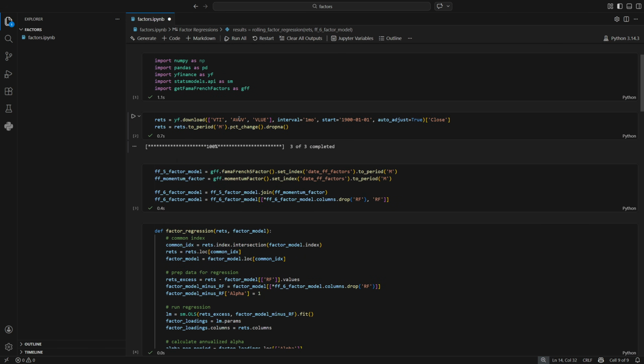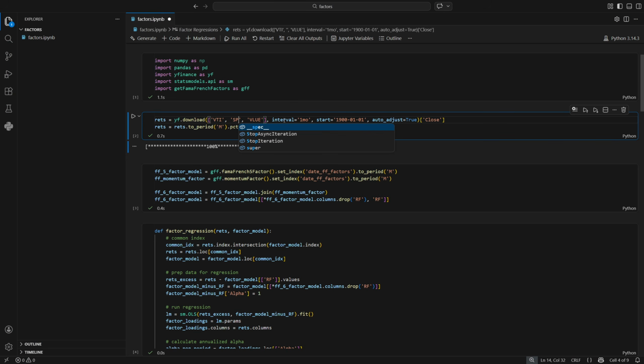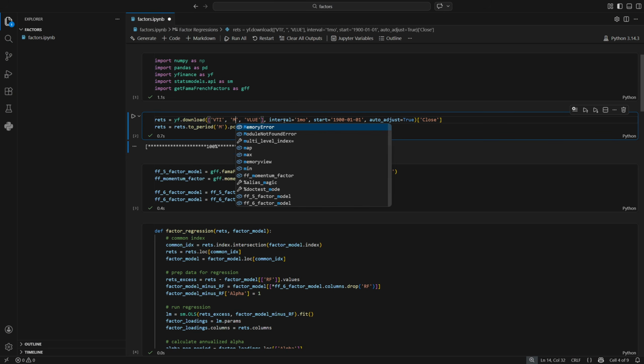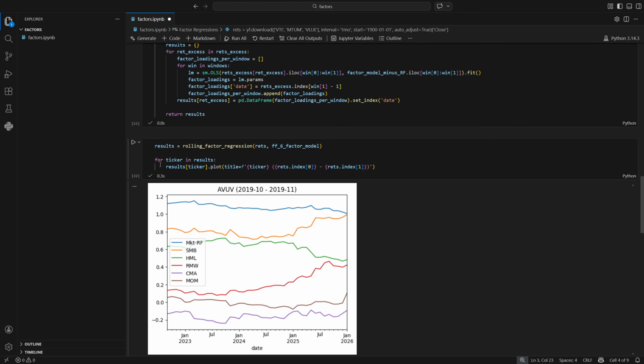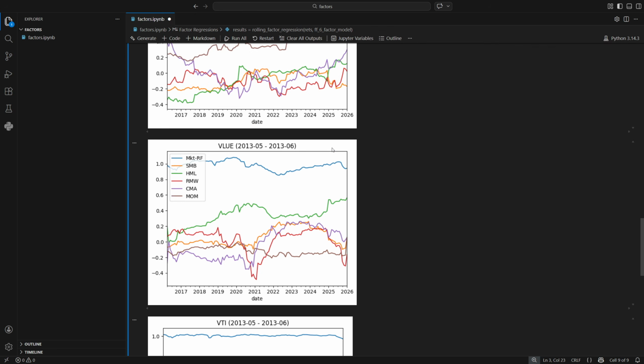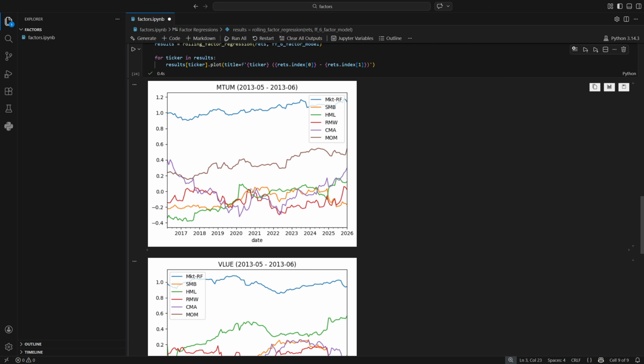And then if we want to, for example, maybe kick out AVUV just to have more data, maybe do, I don't know, SPY, or let's actually do some factor funds. iShares has these factor funds. VLUE is one of them, and MTUM is one of them. So if we do these factor funds, and now give this a run, right now we have a little more data here. Now we're going back to 2013, and again, you can even go back further if you want.